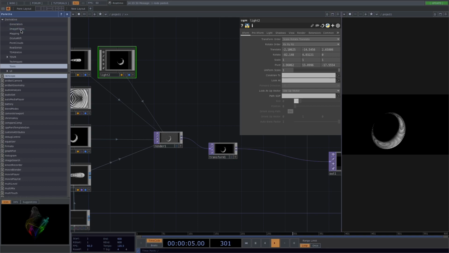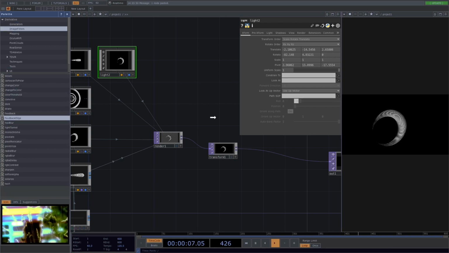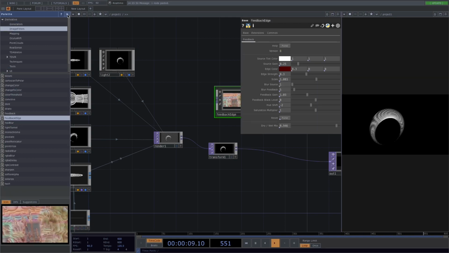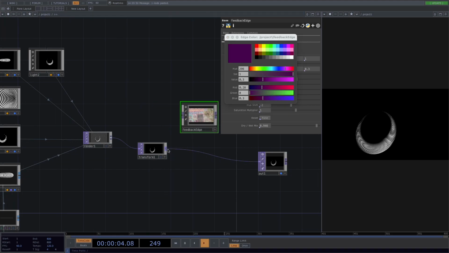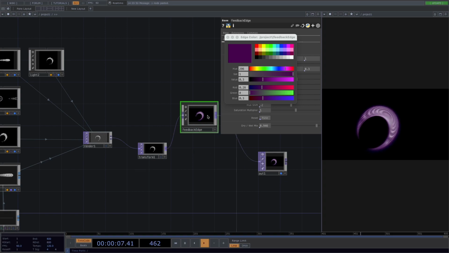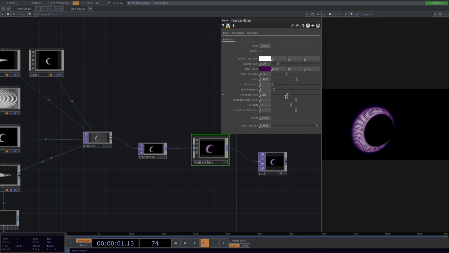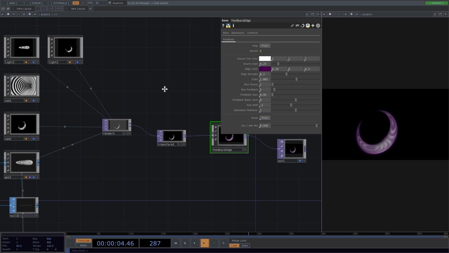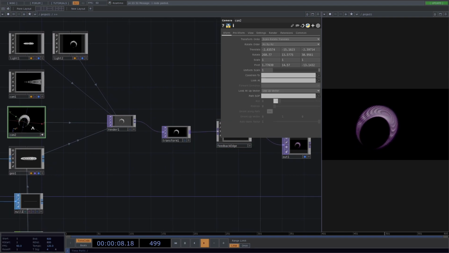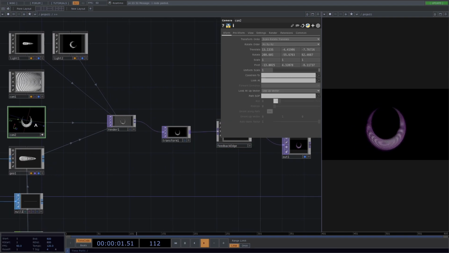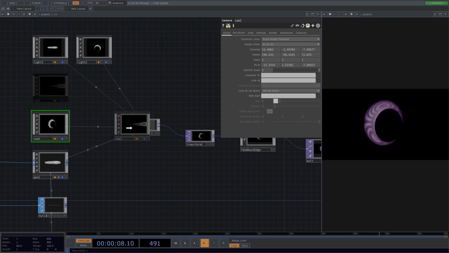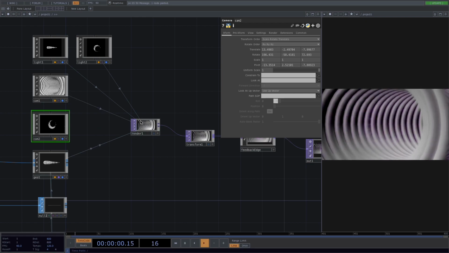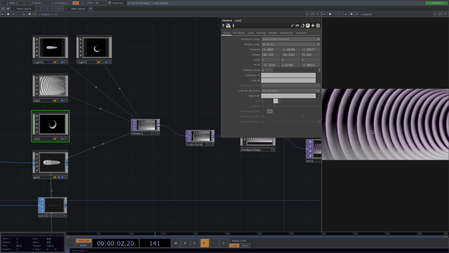For some extra effects, let's go to image filters on the palette and drag and drop the feedback edge. On the parameter window, we can change the color to something we like, and lastly connect the feedback edge to the transform and to the out. Play with the values to achieve an effect you like. And whenever we want to switch the view to the other camera, we only need to connect the other camera to the render, and that will do it.